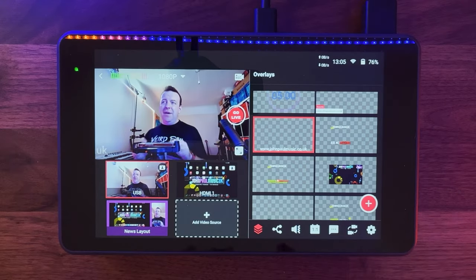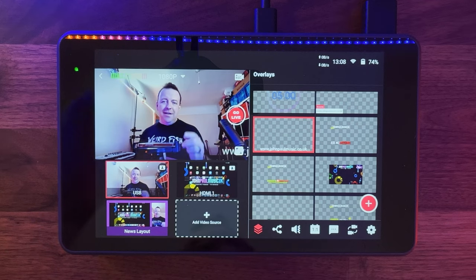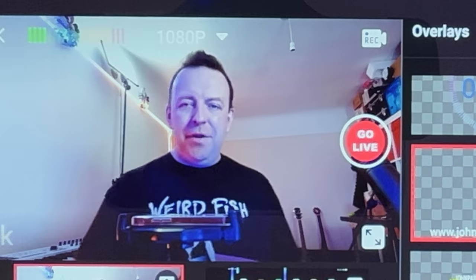Even without that, this box is absolutely fabulous — a game changer for musicians or bands who want to invest in live streaming without hiring a company to tour with them. You can do it yourself at home, at gigs, at conferences, in a field, at a festival — no problem, because it's dedicated to do one job very very well. As long as you've got 4G or Wi-Fi, you can live stream. I'd like to thank YOLO Live for sending this out and for the constant communication and for adding auto switching. If you're upgrading your live streaming setup, keep the camera you've got and invest in a YoloBox. The webcam I plugged in is the OBS Bot Tiny — check out my full review of that in the card now.